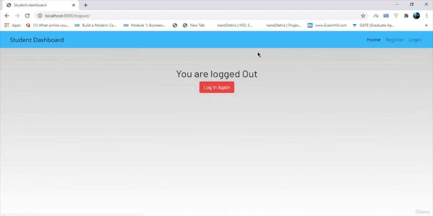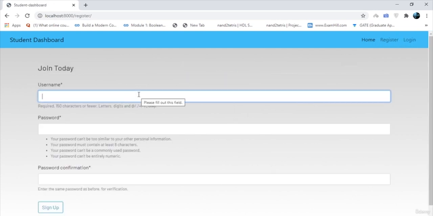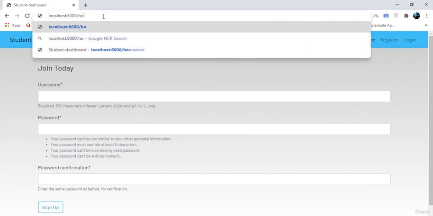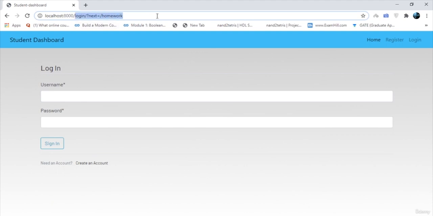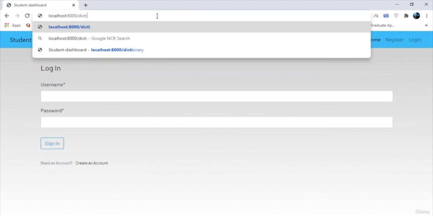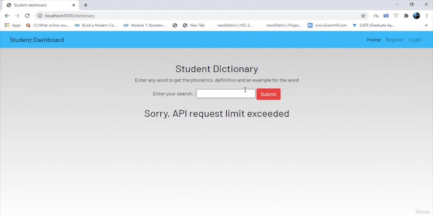Yep, we have login and registration page. So register page allows to create new users with only password and confirmation. So everybody can use it. But yeah, they cannot access few of these. It will just always ask me to register or log in before I access few of this. But I do can access things like dictionary without logging in, because it's not going to depend on anything.